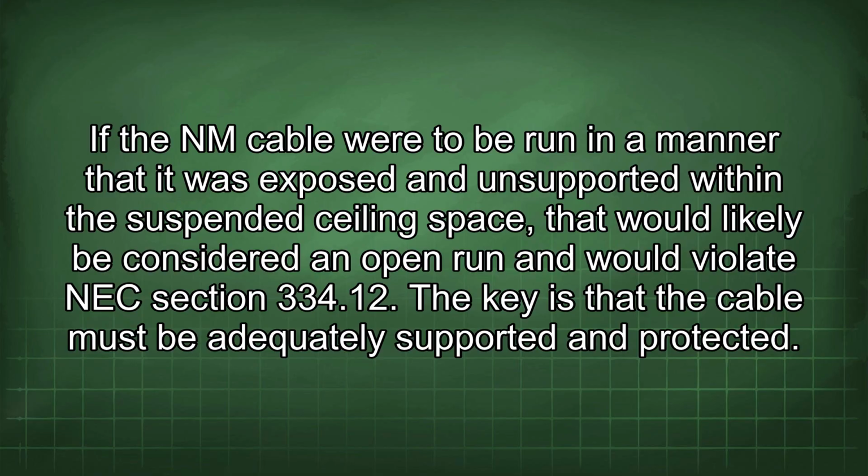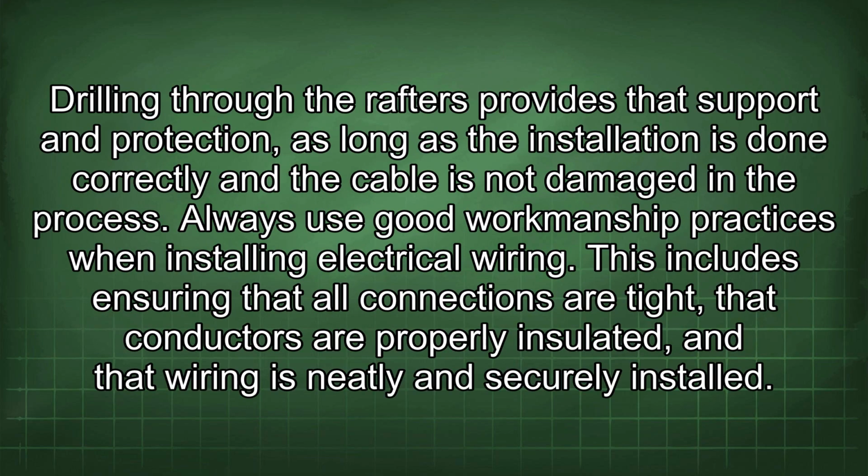If the NM cable were to be run in a manner that it was exposed and transported within the suspended ceiling space, that would likely be considered an open run and would violate NEC section 334.12. The key is that the cable must be adequately supported and protected. Drilling through the rafters provides that support and protection as long as the installation is done correctly and the cable is not damaged in the process.